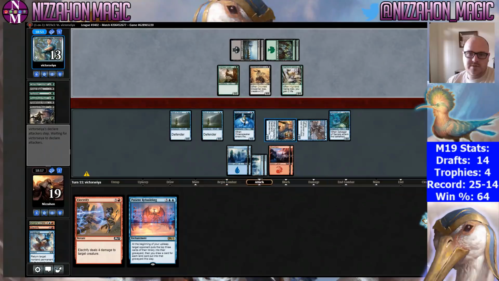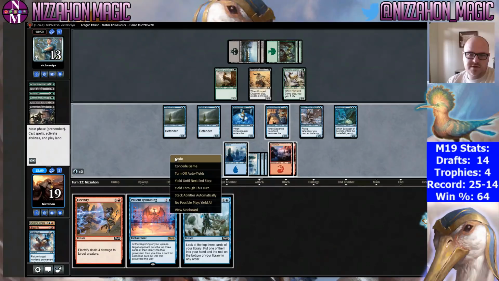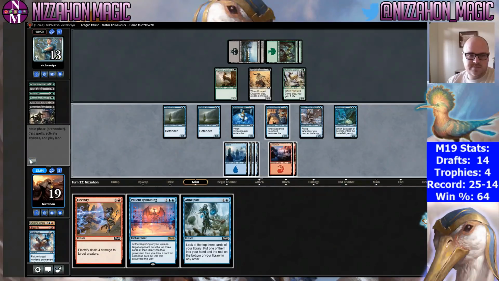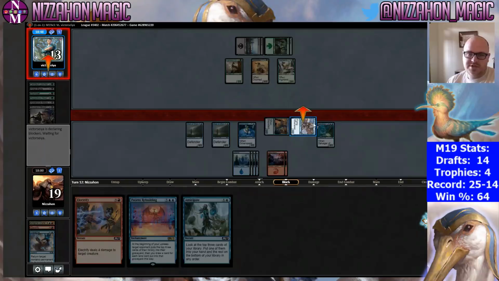Right now, I think we can play Patient Rebuilding and start getting things rolling here. Yeah, I guess I'll attack first. I don't think it'll matter at all, but... So we attack for 4. Unfortunately, this isn't real prowess.